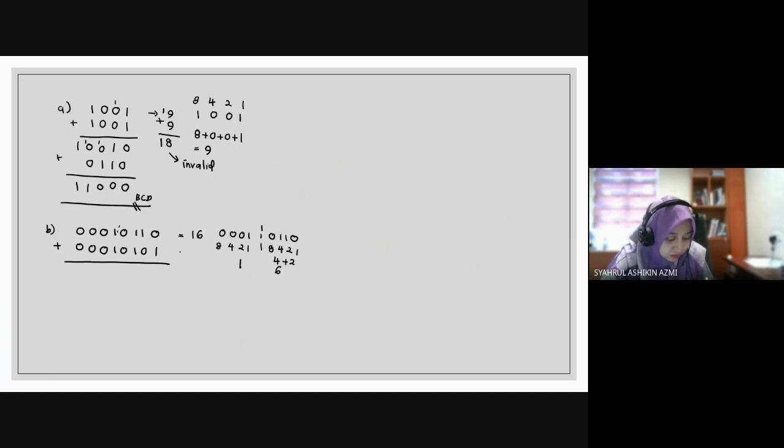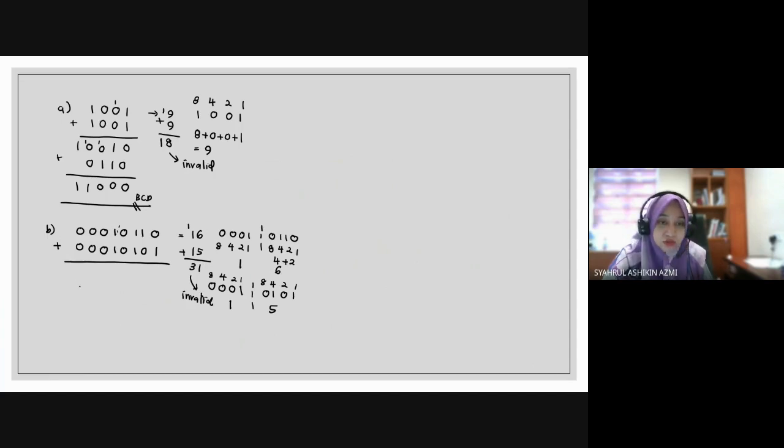How about the second number? 0001 0101. Again the same. So 1, 4 plus 1 is 5. So it's 15. 16 plus 15, you get 31, right? So you need to bring a carry forward. So this is invalid BCD.